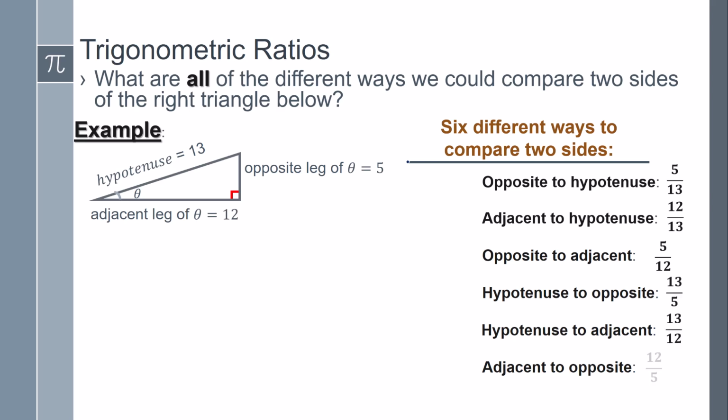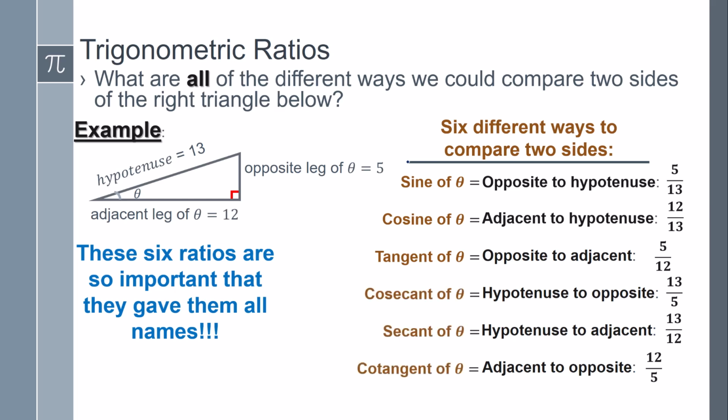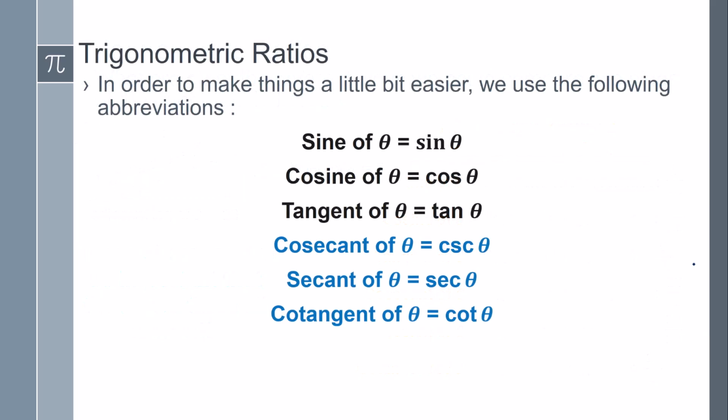Well, guess what? That's what we're doing today. We're going to take a look at the fact that there are 3 other names. So we have our sine, cosine, and tangent. But now we also have cosecant, secant, and cotangent. Now, what are those? If we take a look at this, they seem to be flipped. If we look at cosine and secant, they seem to be flipped. If we look at tangent and cotangent, they seem to be flipped. Well, that's the relationship between them. They're going to be reciprocals.